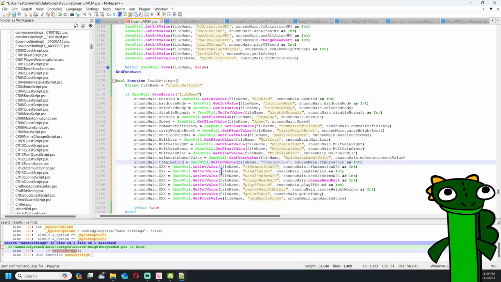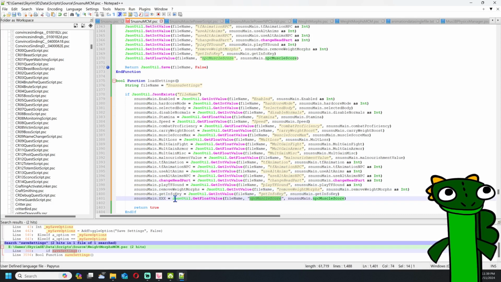Acknowledgement, animations, alternate names for NPCs, head part, TF sound, remove web marks, and muscle score for NPCs.